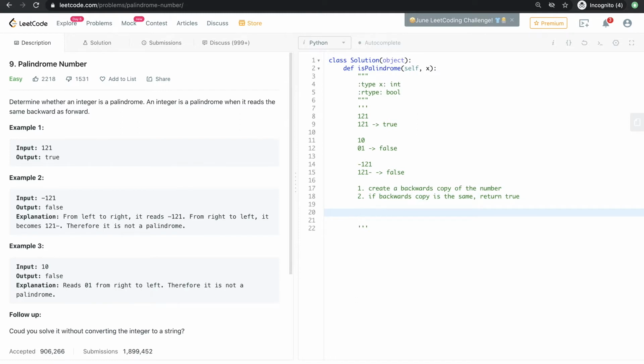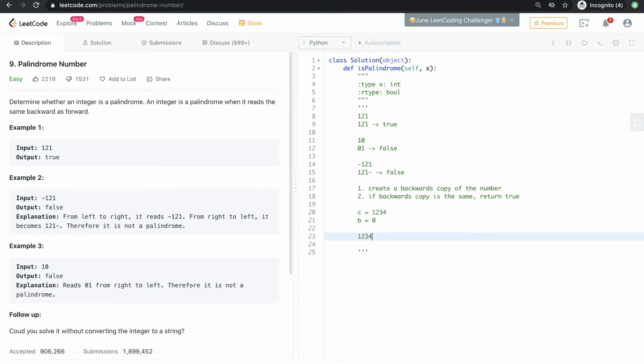All right, so let's take the number 1, 2, 3, 4, for example. Let's call this our copy number, C. We'll take a copy of our initial number, and we're going to slowly build up B, our backwards version of the number. So what can we do?